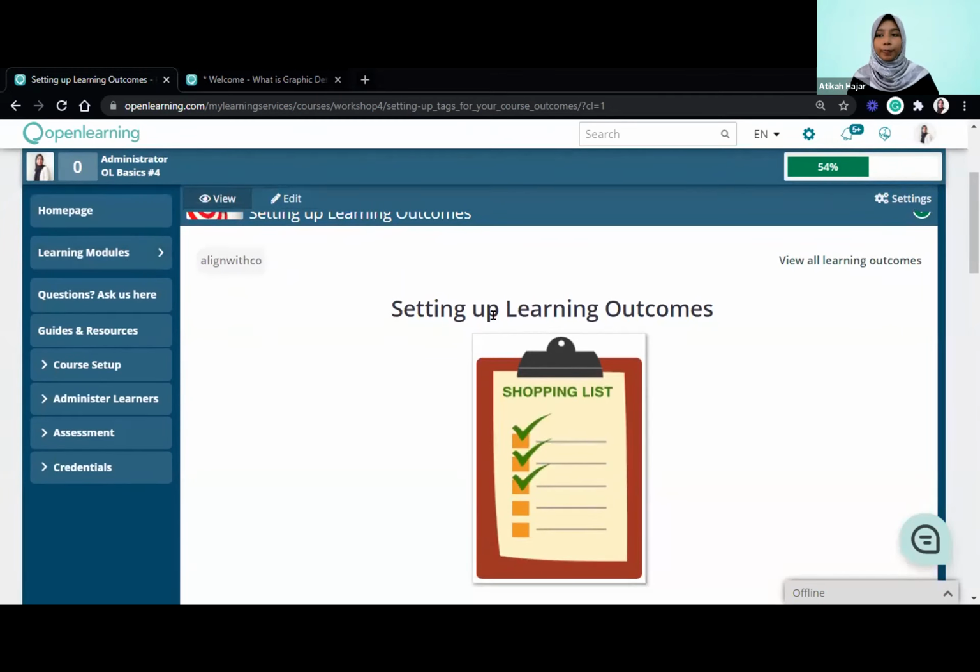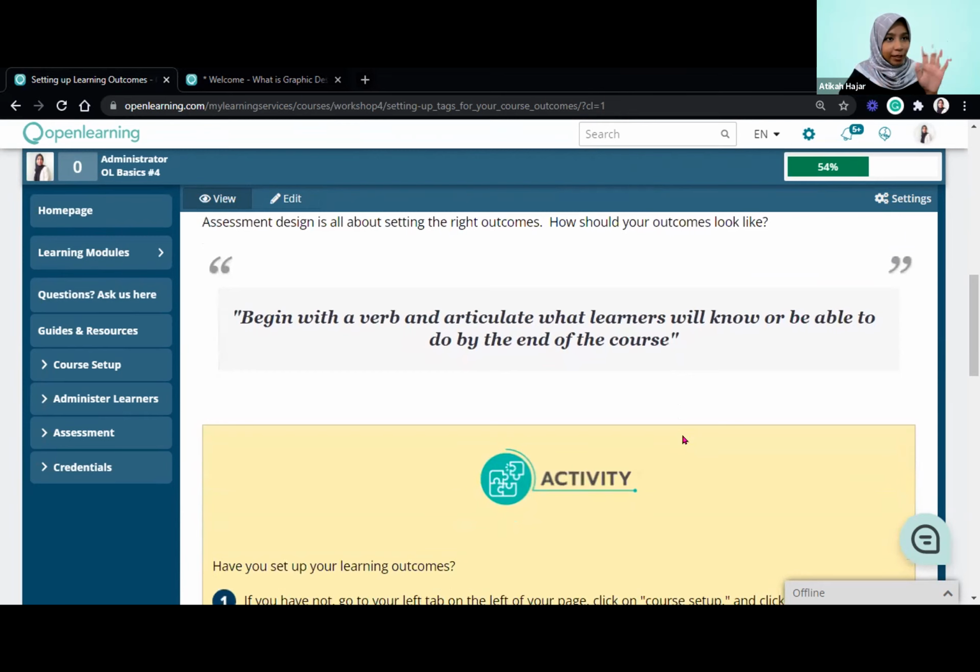So assessment design is all about setting the right outcomes. How should your outcomes look? This has been mentioned multiple times by Dr. Aisha just now. Begin with a verb and articulate what learners will know or be able to do by the end of the course.